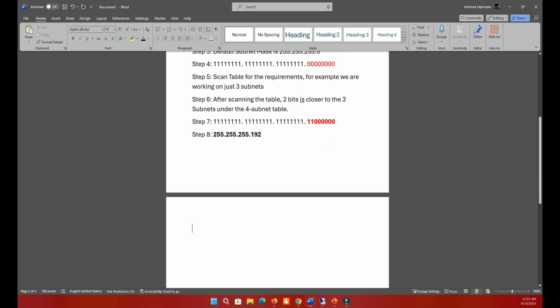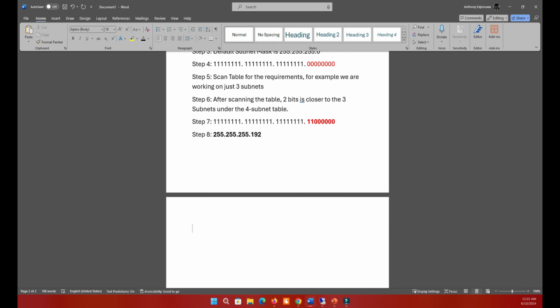So for us to get the different subnets, we'll create a table, and the table will state the subnet ID, the first usable IP address, the last usable IP address, and also the broadcast.